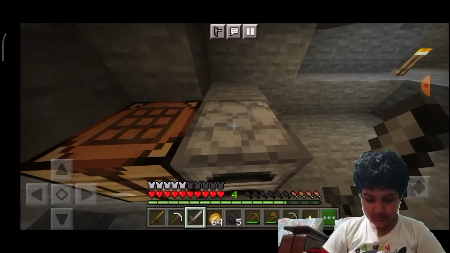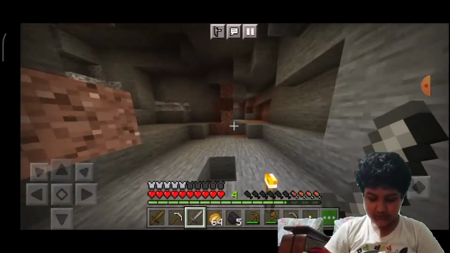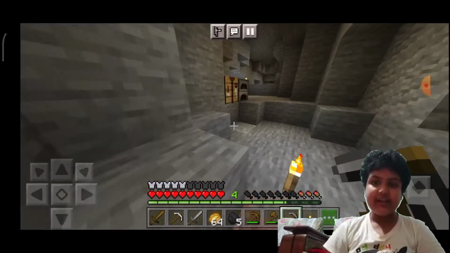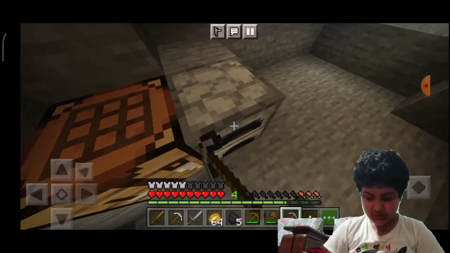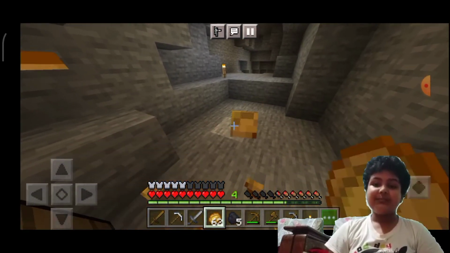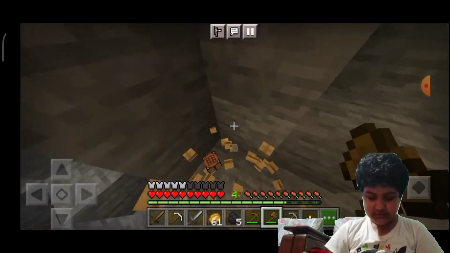Oh, okay. Here we are. I thought this was a furnace. Okay. Let's pick out this stuff. And let's see if we can find our way out. If we can't, then we are lost. Oh, we have no food. Okay, let's eat. Hopefully, we have a stack of baked potato. That's nice. Okay. Let's break this crafting table.